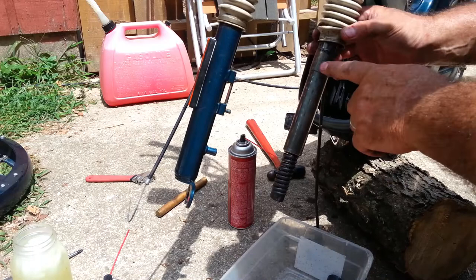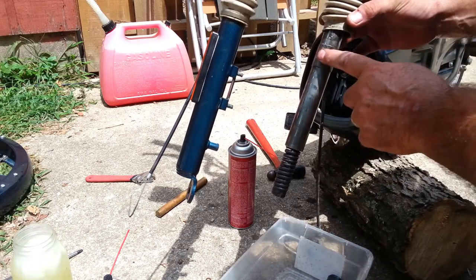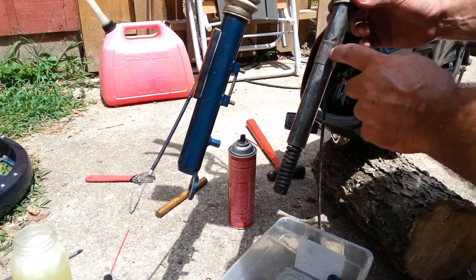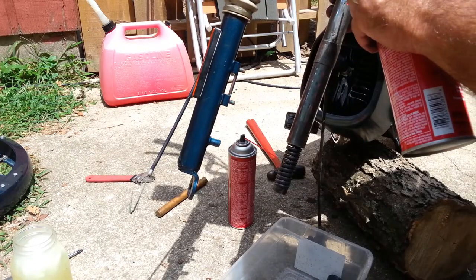I don't know. We'll see how it rides. I think some later models, this tube is just the diameter of this bushing. So they've eliminated this part. This is 30 millimeters OD. This is 28. So this is only half millimeter thick. I mean 1 millimeter thick.